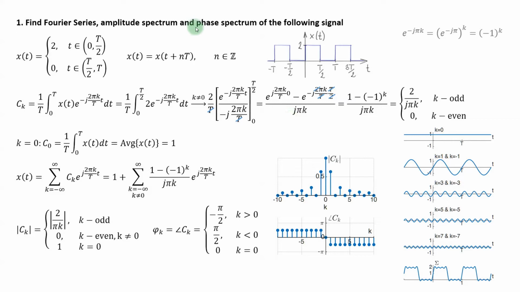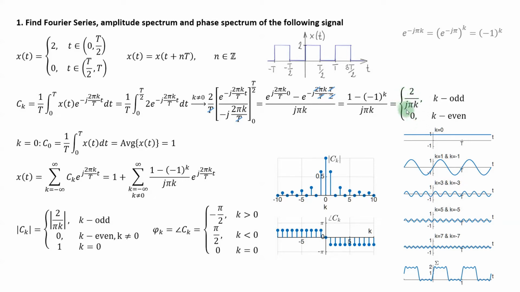Now what about the phase spectrum? The phase spectrum will be the phase of these coefficients and this coefficient. First, this coefficient has the phase of 0. Thus, when k is equal to 0, the phase spectrum will be 0. Now, these coefficients. 0 can have any phase. I can assign any phase to 0 and that complex number will still be 0.